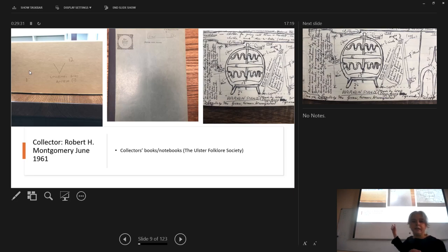And the book in the centre is the one from Robert Montgomery, and he's collecting material in June 1961. That was published in 1962. And you can see here his really detailed drawing of a stand from County Tyrone. I'll come back to that later on. And you can see here, if you look at the detail, it's Northern Ireland. It's called a hardening stand. The detail in this collector's book is quite extraordinary in his drawings and so on, not just for hardening stands, but for all sorts of things.